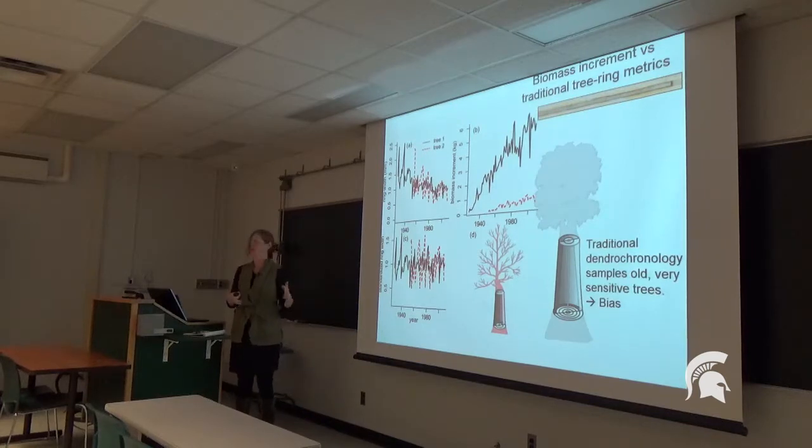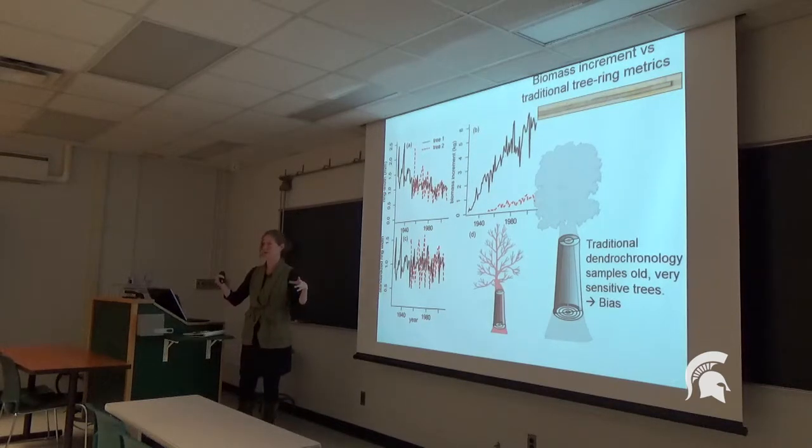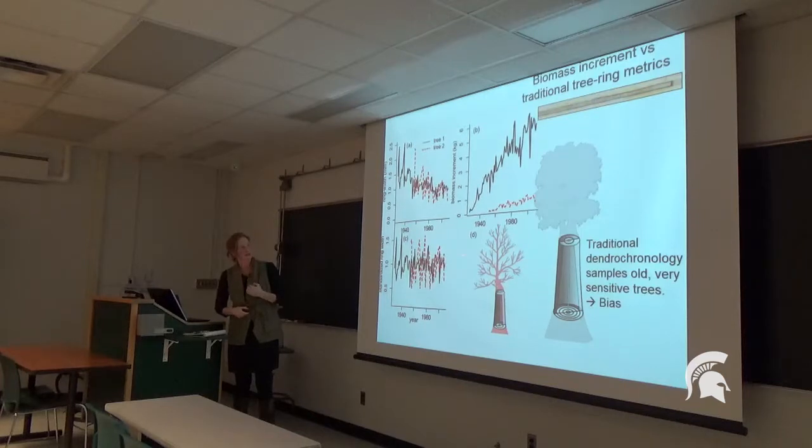So one difference about this data set, again, was that we had all these trees cored, so we could look at an aggregate of tree growth. The other approach we did was that we estimated biomass from our tree ring data. So we reconstructed the diameters in every year using that measurement that we have for each year. Then we use allometric equations to estimate what the biomass would be. And this is just a little bit different from traditional methods.